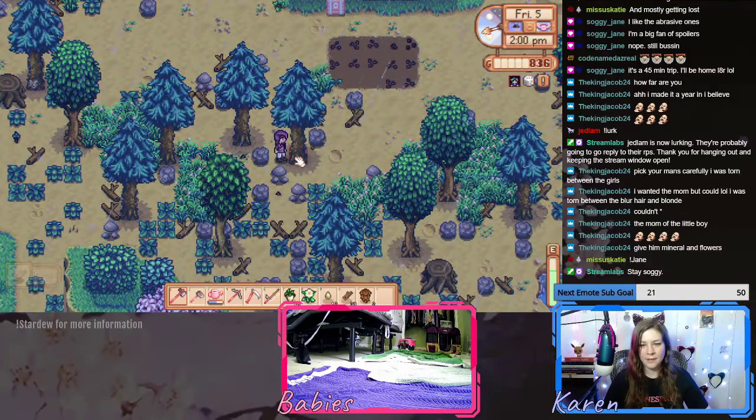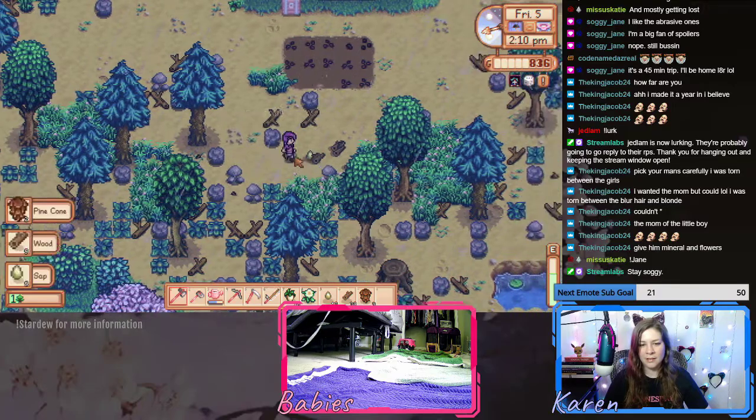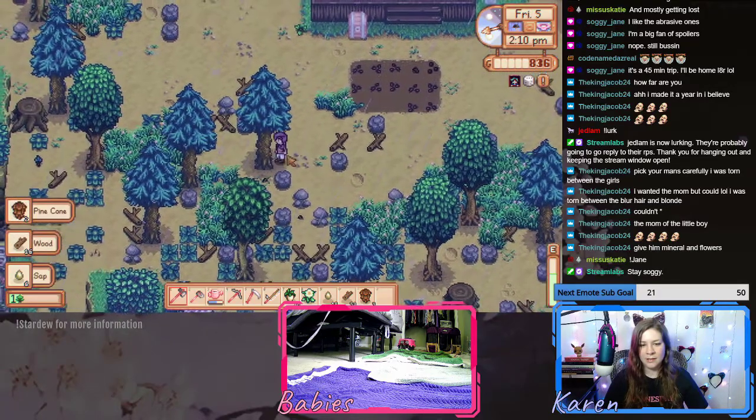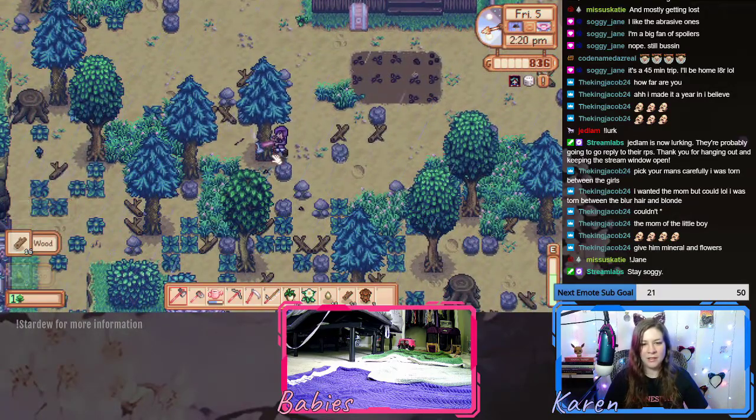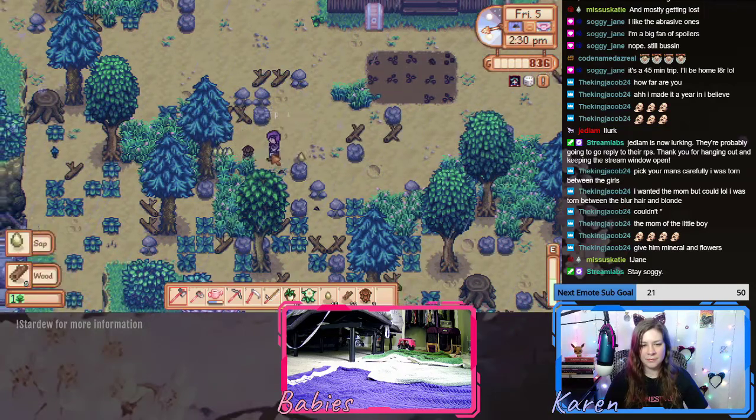How much wood do we need for our silo? I can't remember. A lot. Darn. I'm chopping down trees, though, because I know we need to get the connection on the beach, too. Yeah.